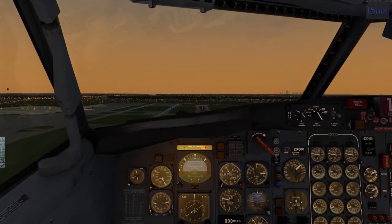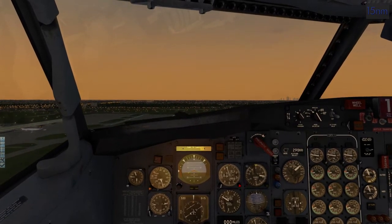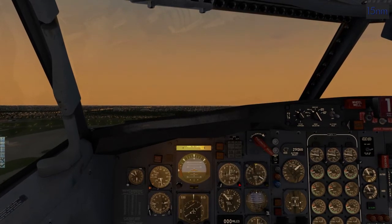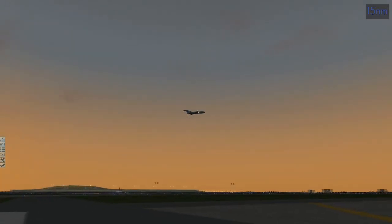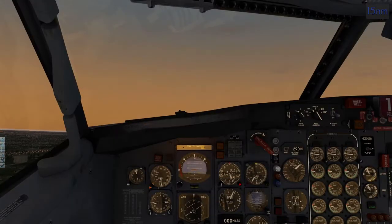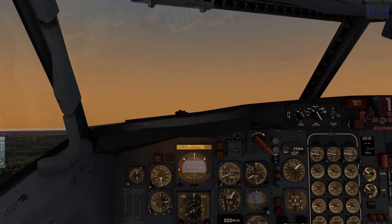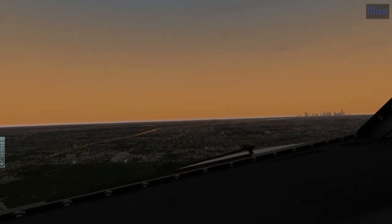We're just going to sit here and fly the plane. I wish I could remember what tower view was. Is it shift 3? There it is. And there we are. Well, no, that's a runway view. Whatever. All right, I got to fly the plane. Flaps coming in because we're almost at 200 knots. Looking at the skyline. There we go.